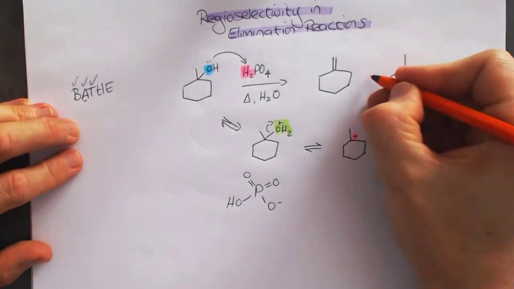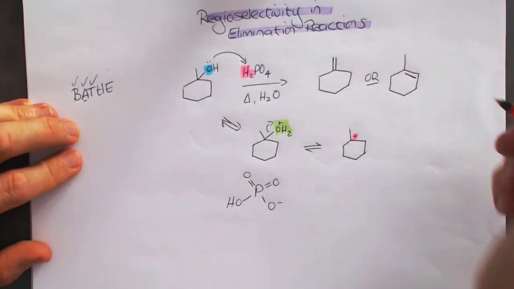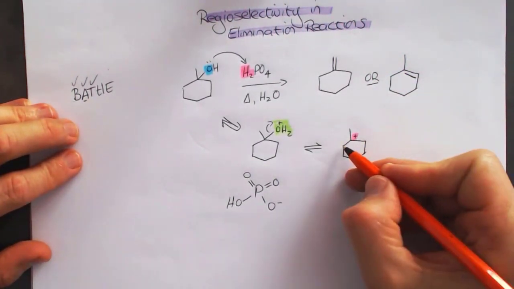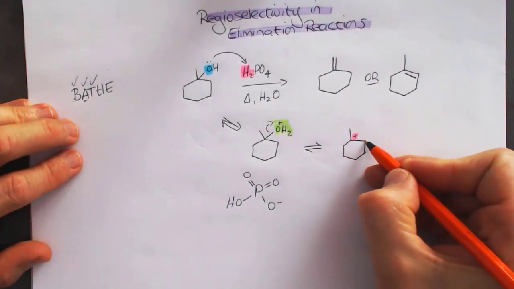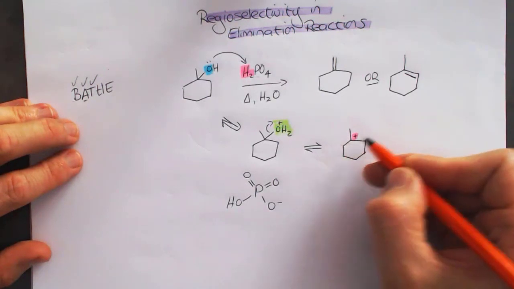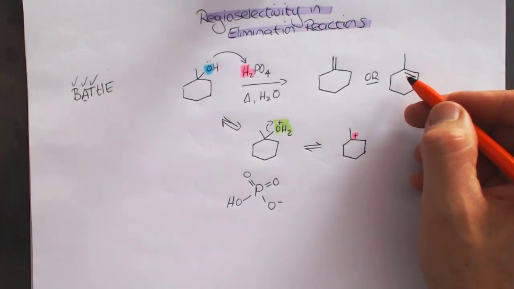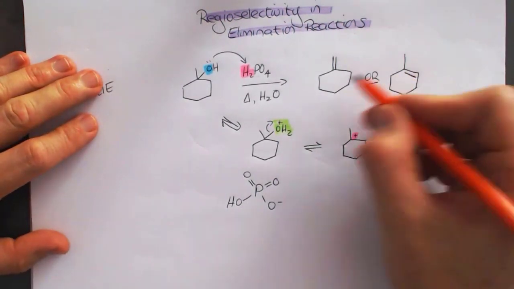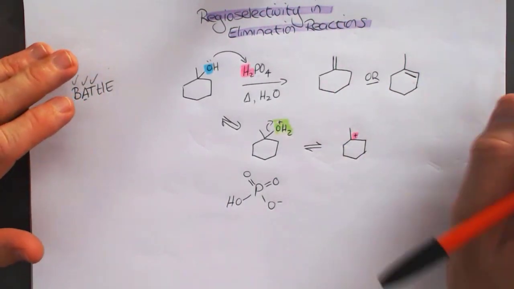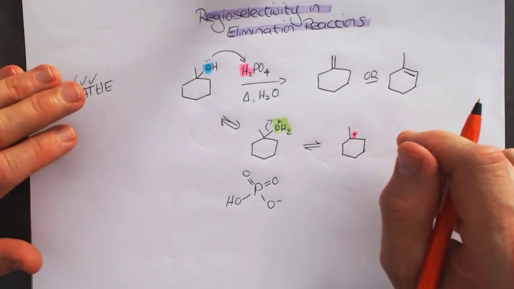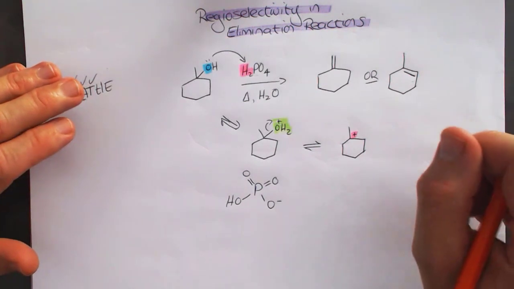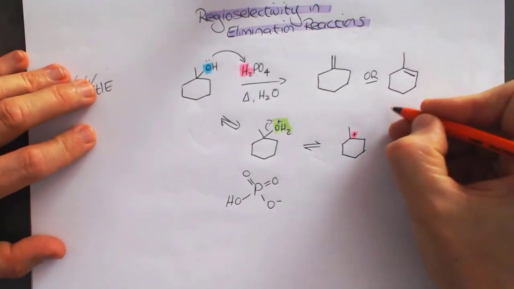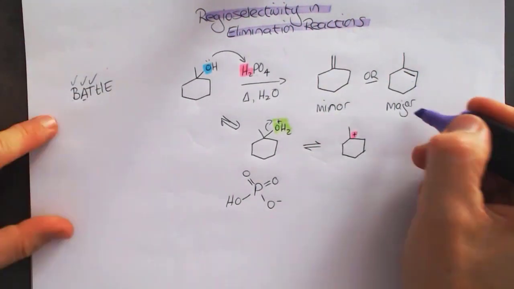Now I'm going to put an "or" there. I'm hoping that you recognize that whether we take a proton from this side or from that side to form the double bond, that generates the same product, so there really isn't any difference there. But these 2 are definitely constitutional isomers of each other, and they're different products. There is a major and a minor product that forms in this reaction, and the major product is this one over here.